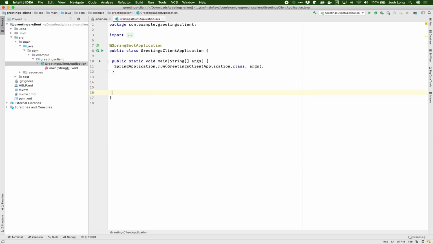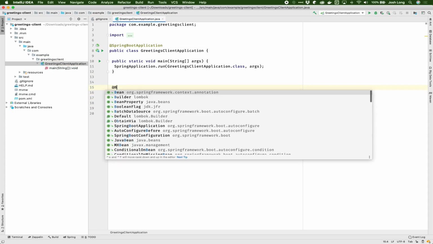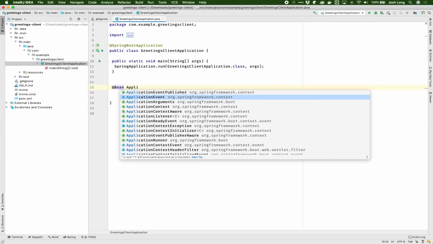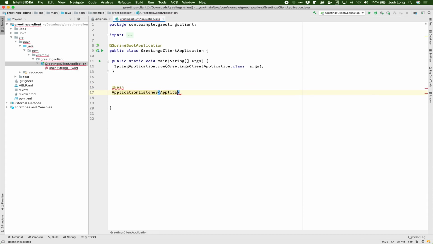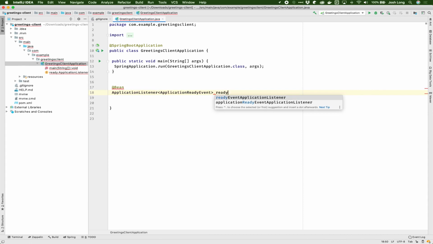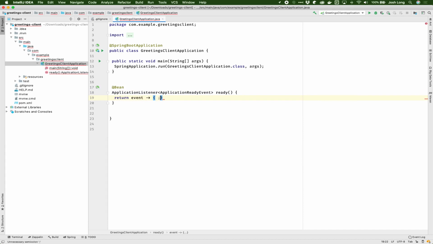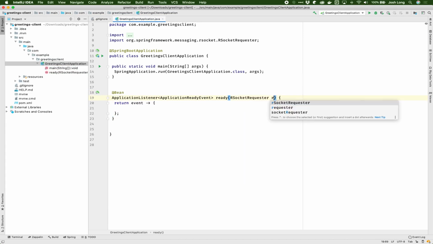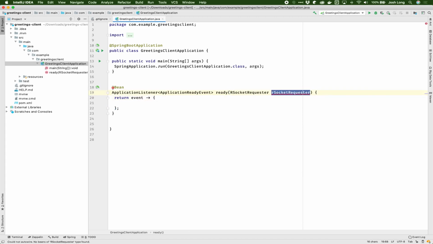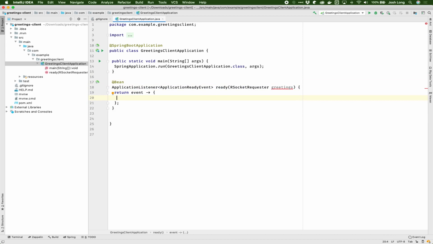Well, actually, let's cheat a little bit here. Let's draw a picture of what we're trying to do, and then we'll do the code that actually makes it possible. Okay, so application listener, application ready event. So I'm going to create a bean that listens for a ready event in the Spring application context, and when it arrives, we're going to use that as an opportunity to send data across the wire, and we're going to do so using an RSocket requester, which is the client that you would use to call another endpoint, an RSocket endpoint. Okay, we haven't defined that bean yet, so don't worry if you're a little confused. I am purposely waving past that.